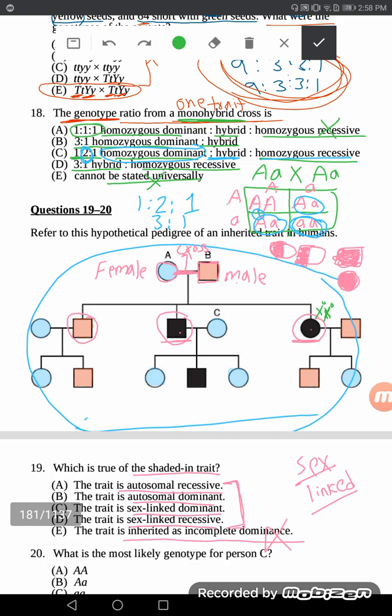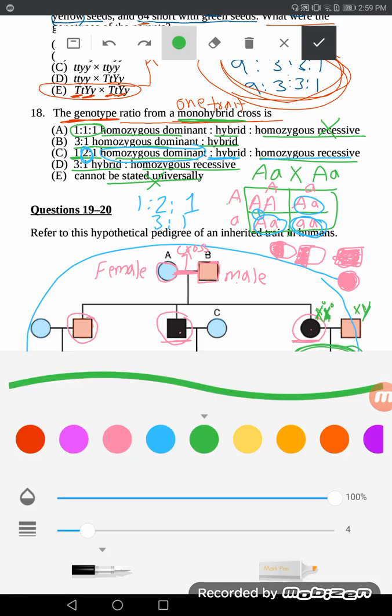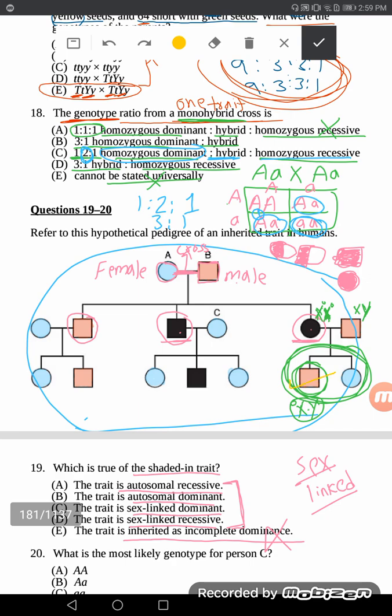When this female mates with this male, who is XY, in their babies at least one of them, at least the male one, should be infected, because this male takes one of the X's from here, and the Y from the male. And we know that in the case of sex linked, if the female is infected, the male will directly be infected with that disease. But we do not see this scenario in this chart, so the disease is neither sex linked dominant nor recessive.